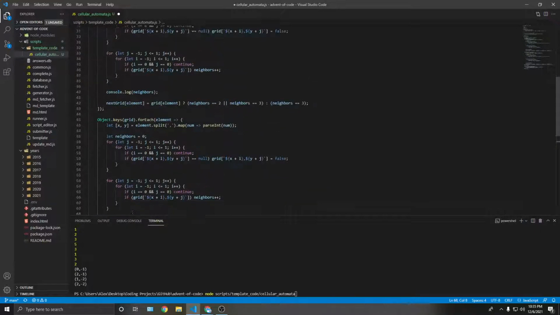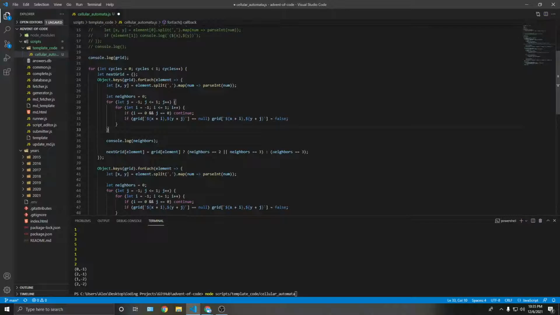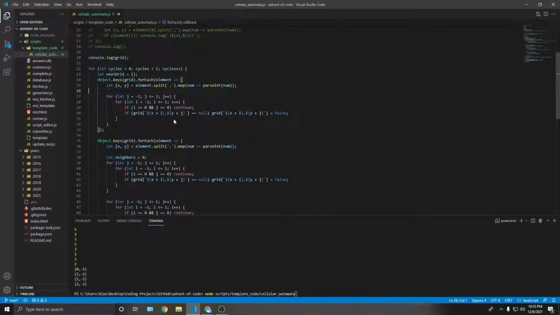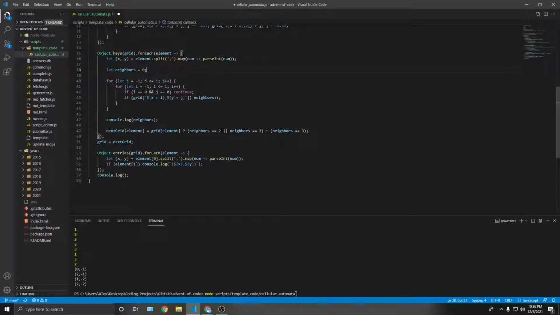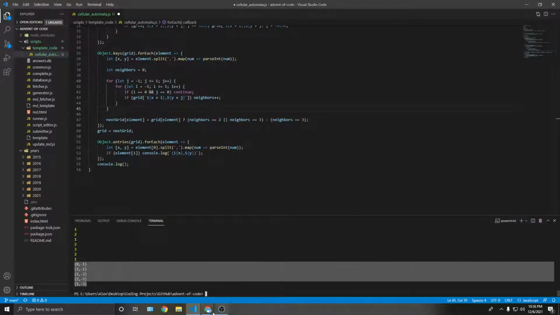Wait, that's entirely the wrong direction. So this one doesn't even need any of that. In fact, doesn't need any of this. This one is just generating all the new stuff for the grid. And this one actually needs to count the neighbors and generate the next one. Yeah, there we go. So okay, that's not awful.